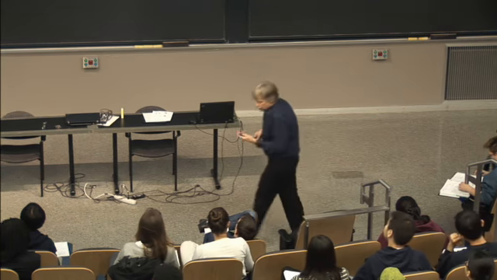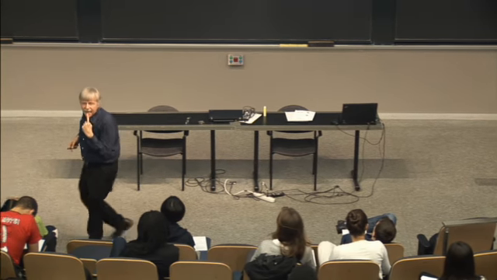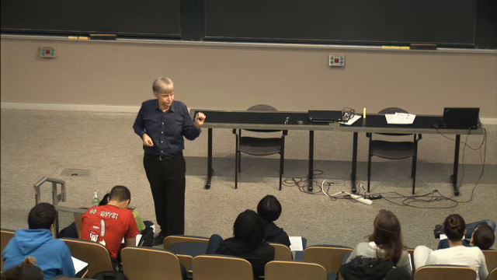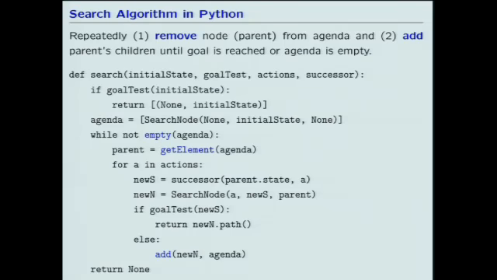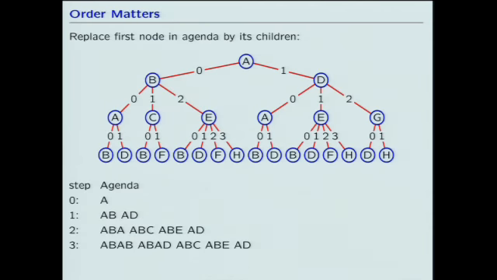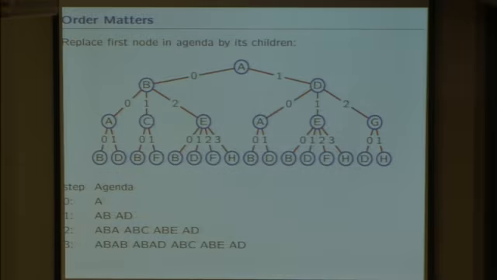OK? Now, the trick, the only thing that makes this complicated, is that order matters. So those pseudo operations, whatever they were, get element and add, exactly how I get element and exactly how I add it to the agenda affects the way I conduct the search. Let's think of something very simple. Let's always remove the first node from the agenda and replace it by its children. So pull out the first node and put back into the beginning of the agenda the children of the first node.